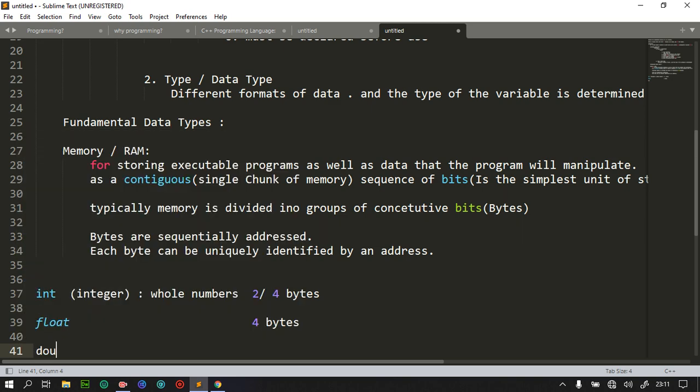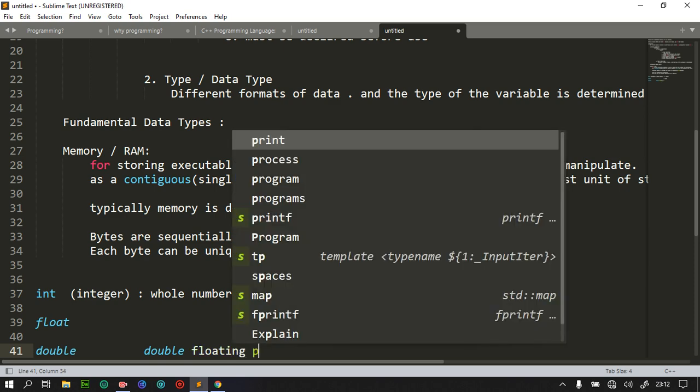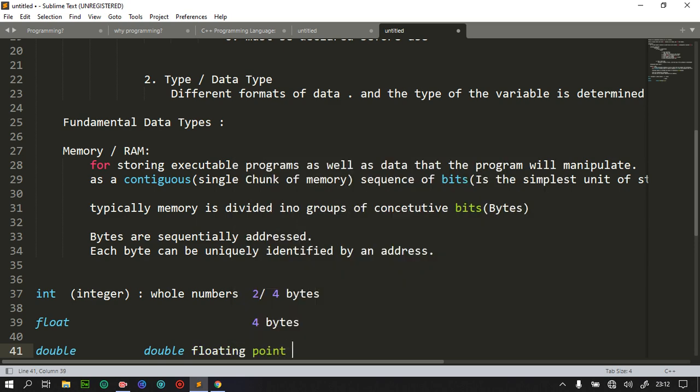Another, we have what we call a double. Now the way you see them in this color here, like the integer, the float, the double, that is exactly the same way we use them in the programs or in the language. So this one is called a double floating point. What do I mean by this? Now earlier we had talked about the float. Float means it's any value that will have a decimal at the minimal or at the starting level.